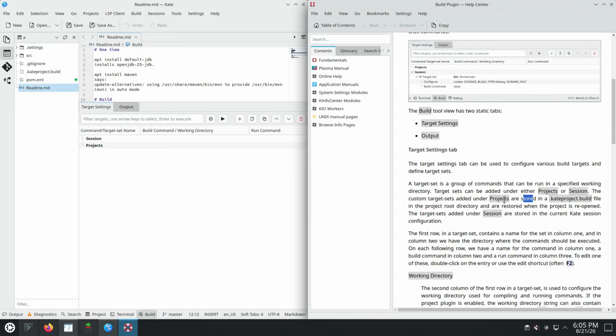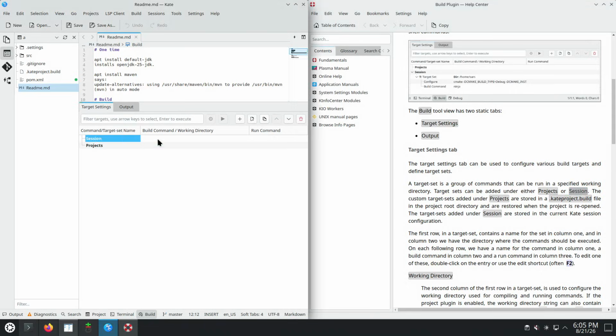But meanwhile, while the project's bug gets fixed and made available in your Linux operating system, we'll use session. So let's go to session and then click on the add new target button. Select the strange directory, not the directory that's opened inside Kate, which I think is a bug.